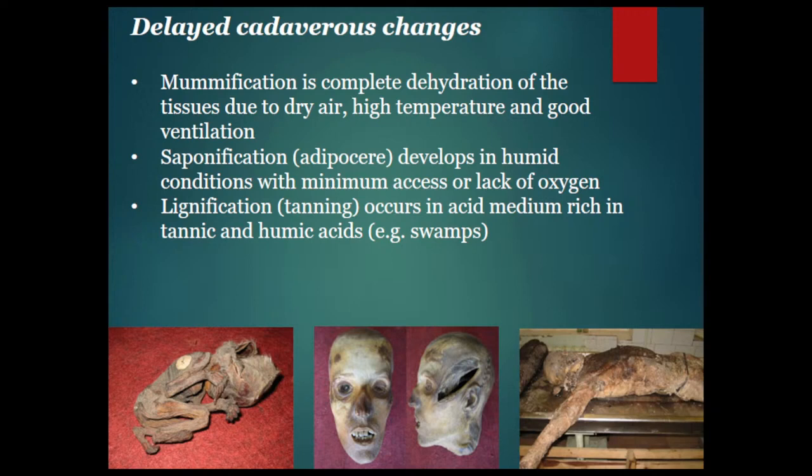And lignification. Lignification usually occurs in a medium which is rich in tannic and humic acids, like swamps, specific swamps, or it could be artificial. Most of you have seen such a lignification process in a human anatomy department, where formalin is used to conserve the dead bodies. This formalin takes water from the dead body, dries it, and preserves it from putrefaction.